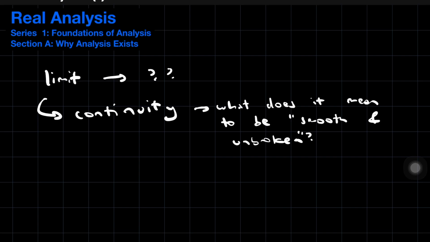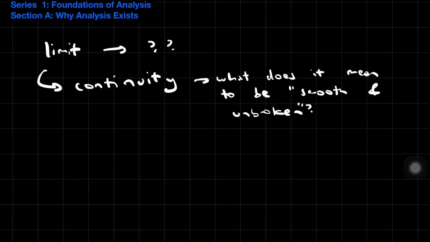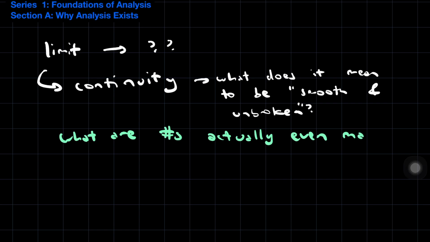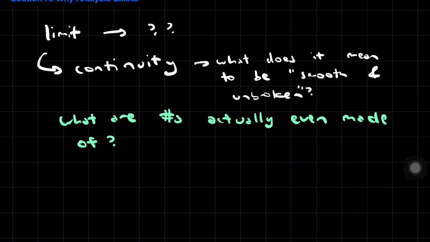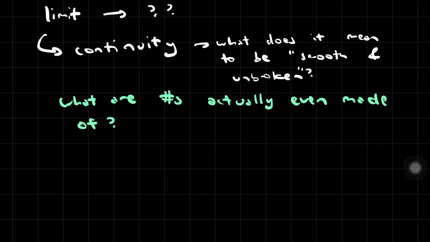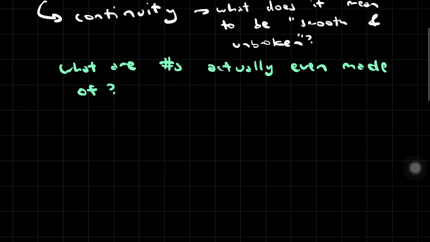If you dig even deeper and ask what does it mean for a line to be completely unbroken, right? You hit the ultimate bedrock question of what numbers are actually even made of. And if the real number line has any hidden microscopic gaps, or if our definition of a straight line is slightly fuzzy, then our limits will fall apart and continuity will fail and our calculus roof collapses. So real analysis was designed much later than calculus to fix this exact chain of structural dependencies.